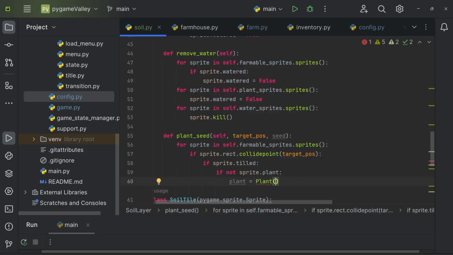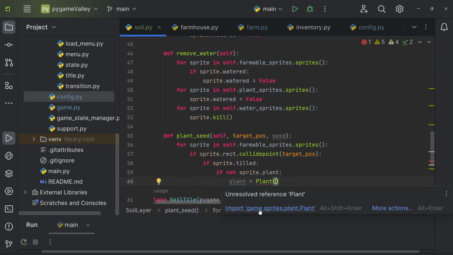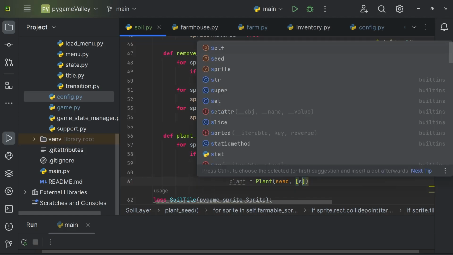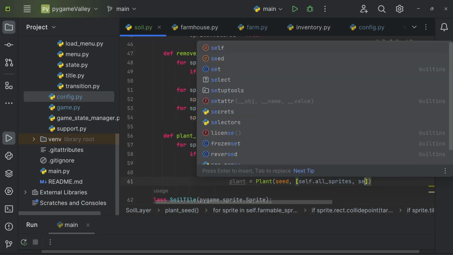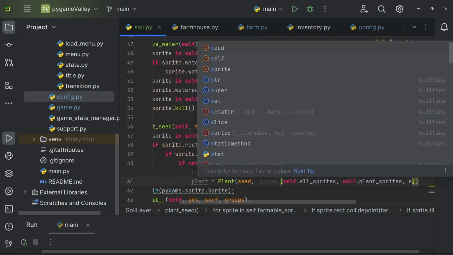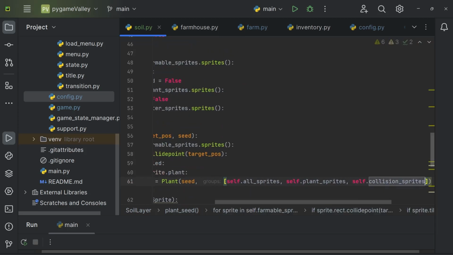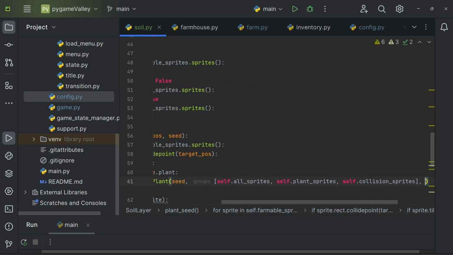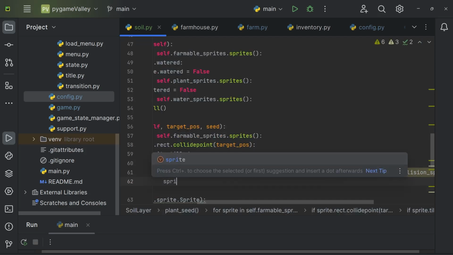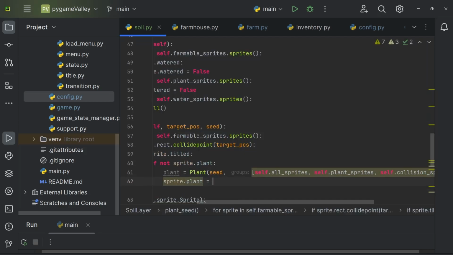So we'll need to import that. The plant type is going to be seed. Groups are self.all_sprites, self.plant_sprites, and self.collision_sprites. And then the soil is going to be the sprite. And then we'll do sprite.plant is equal to the plant.